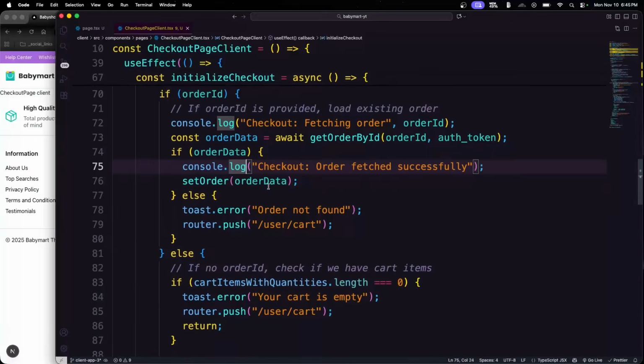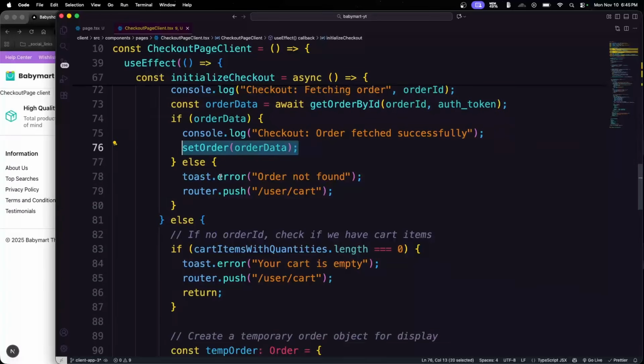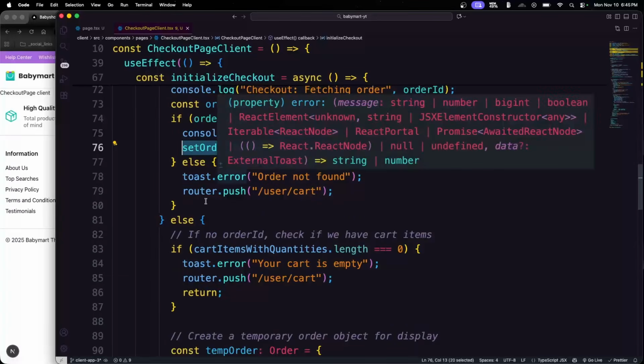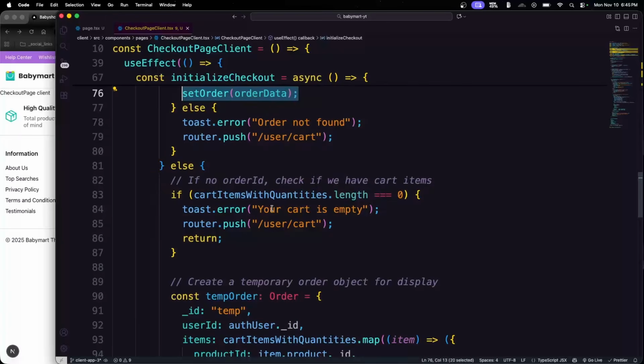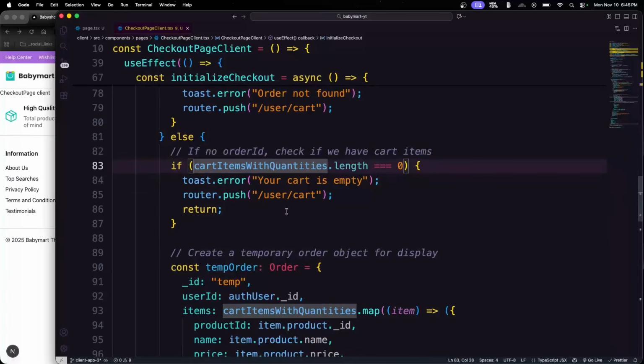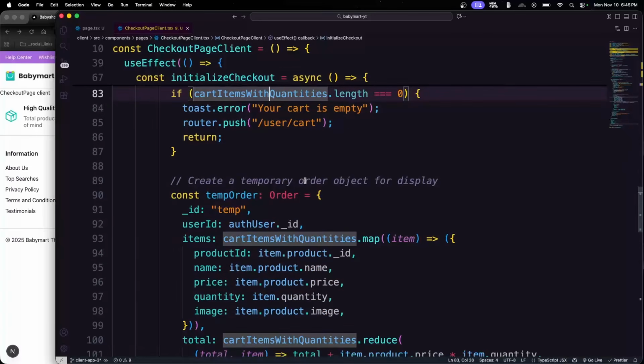So here we are just getting the order according to the order ID and also getting the auth token. If we have the order data, we're setting order as the order data. Otherwise, we're providing the error and pushing to the cart. Else, if cart items with quantities length is equal to 0, your cart is empty, and we're passing that to the user cart. Then we create a temporary order object for display.